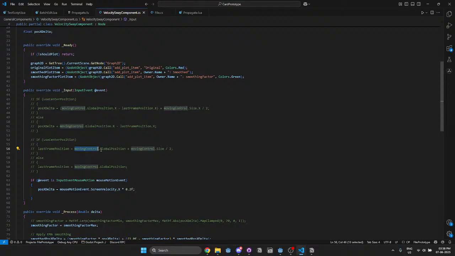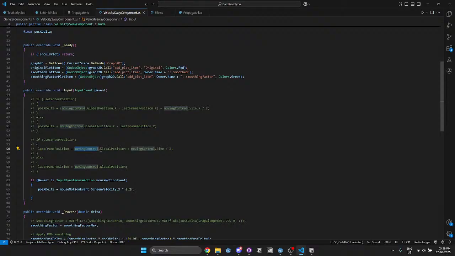I'm moving the control itself with the mouse, and then I'm grabbing the global position and comparing the old global position and the new one to get the velocity of the moving control.